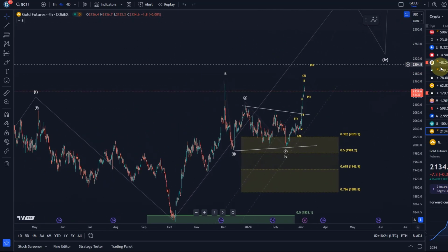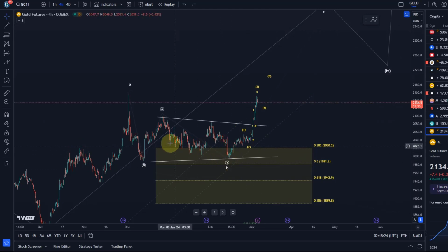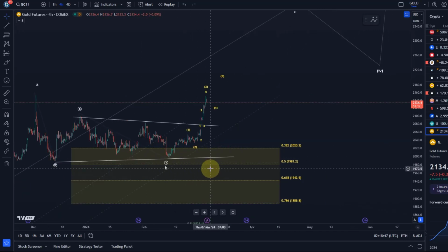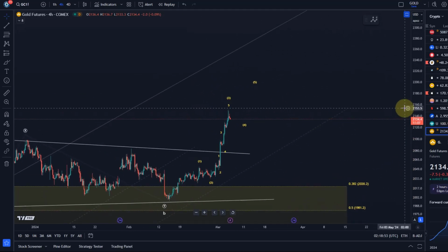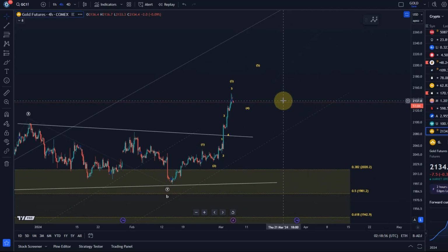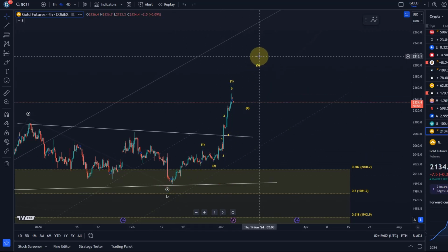So that's all unchanged. The market reacted again to our support zone. Again, there were a few different ways this correction could have unfolded. But as I always say, you don't trade the wave count. You trade the levels that the wave counts reveal. So the yellow zone was the area to add positions here and there, maybe here, it was definitely a lot of time. And now we're looking at this move to the upside, and anybody who found positions can just manage risk. Now, what we need to see is further evidence that indeed a low formed in wave B of 3. It's the completion of this 5-wave pattern to the upside.